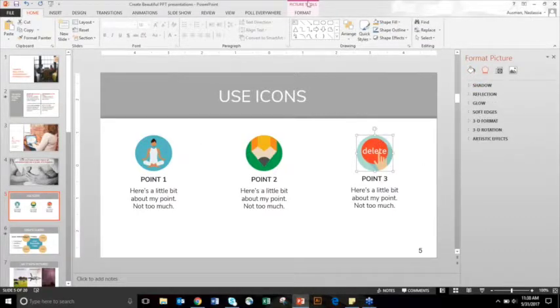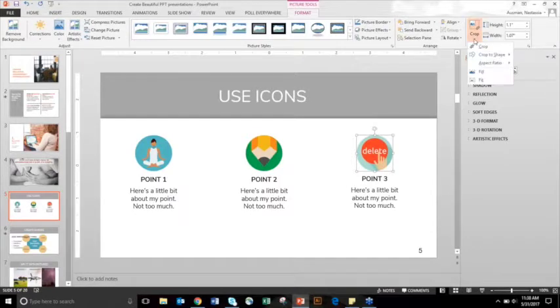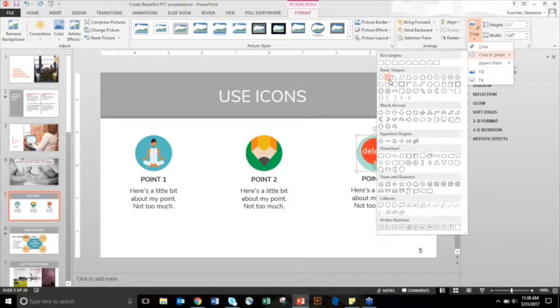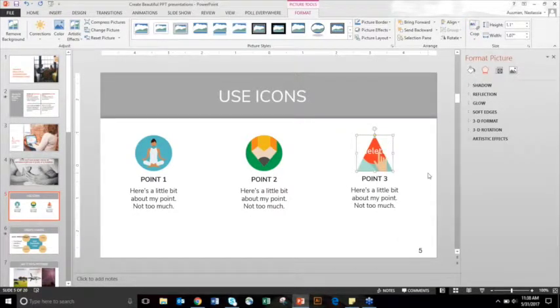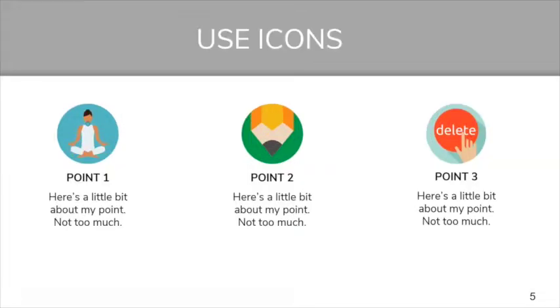I could have cropped it to a triangle if I wanted to and made 3 triangle icons. Maybe that would have worked. Wouldn't have worked for this picture, but it might have worked for something else. So there's a quick tip that hopefully you take back today, using the cropping tool to make your own icons. But again, I'll show you at the end of the webinar the site that I love for free icons.